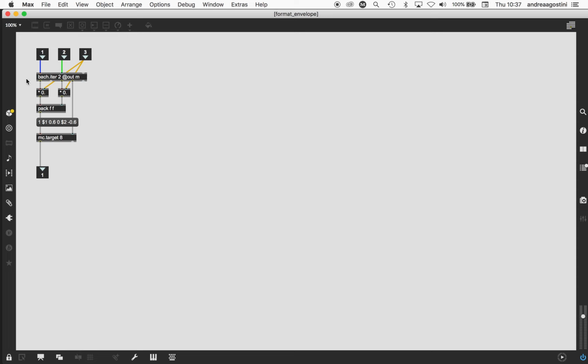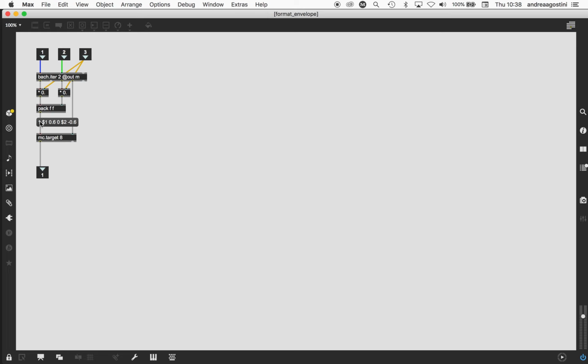So what I'm doing here is that I'm iterating over these two lists in parallel so that at each iteration step I get one value for the attack and one value for the decay. I'm multiplying those values by the duration. I'm formatting them so that I can get a list of the form that is accepted by curve~.